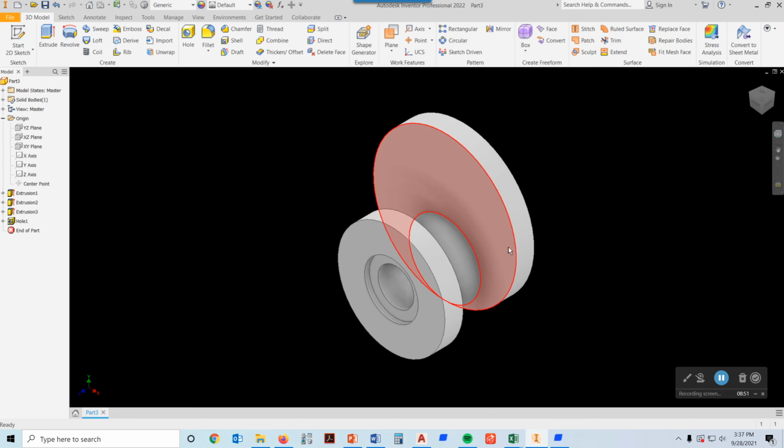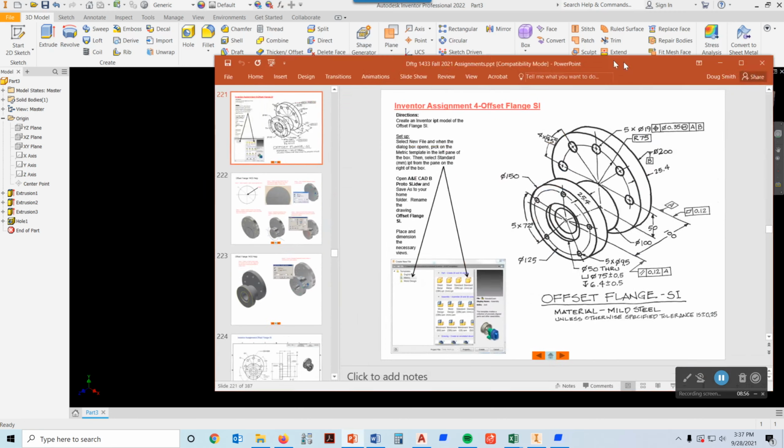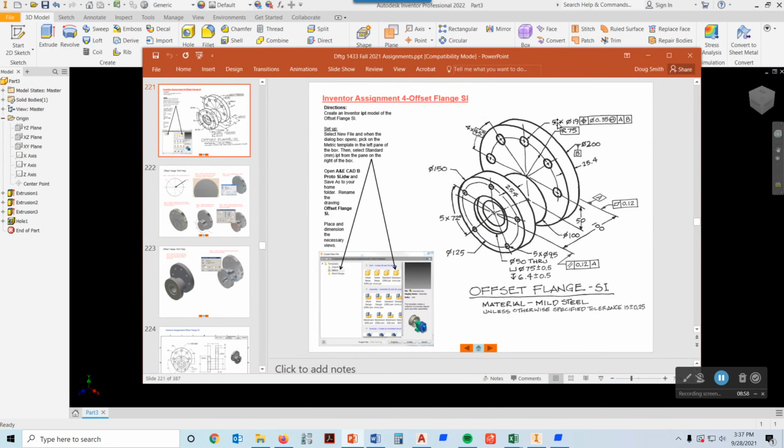All right, so now I'm going to place a pattern of holes, and these holes are, it says 5 times 19. That's the diameter. And so these 5 holes fill the top 180 degrees, but they don't go all the way around. They just fill this top. And one of the things I know about Inventor models, when I use the circular pattern tool, is that it patterns in a counterclockwise direction.